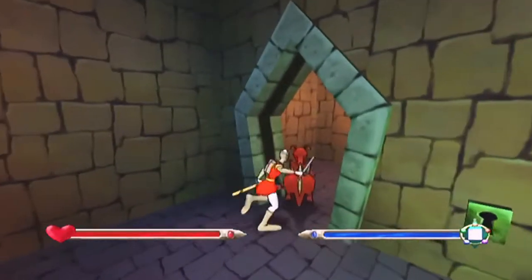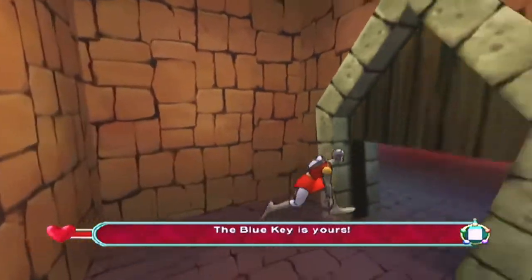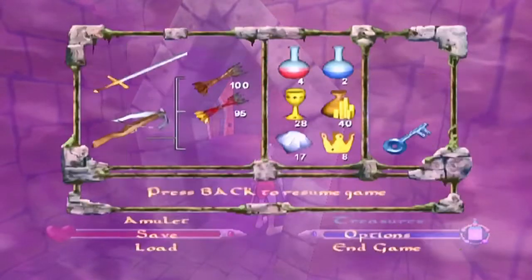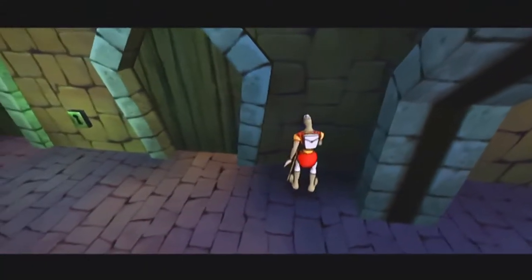And within that will be a Dragonling, a blue key to open the correct door, and a diamond. And is that all the treasures in this room? No, it's not. I think there's one more thing we need to get. Then use this blue key to open up this door right here.